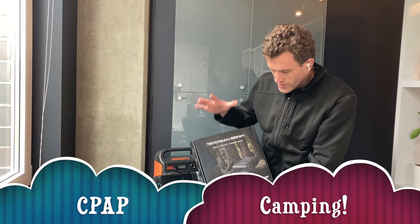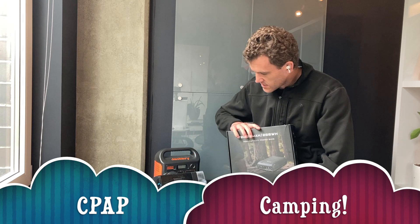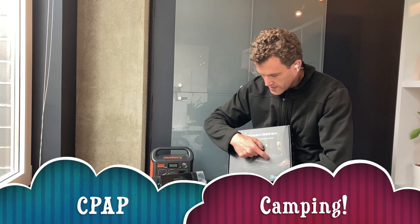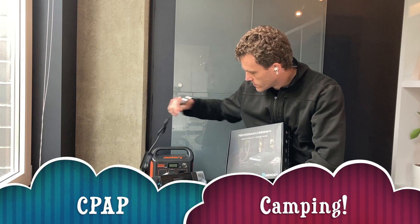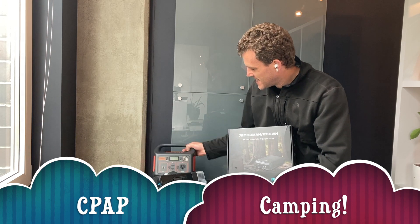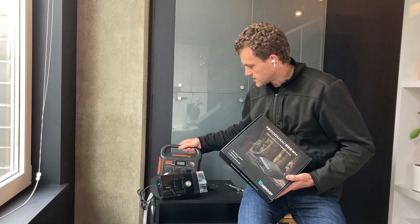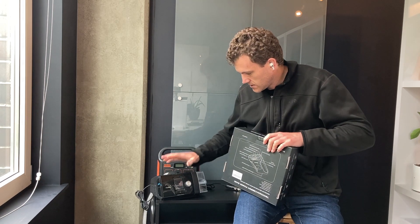In this video, I'm going to be unboxing a pretty substantial compact battery backup for a CPAP device like my ResMed AirSense 10. This size battery is actually pretty close to this Jackery 240 in terms of capacity. The reason I wanted to try this one was because it has a 12-volt cigarette output, so you can get an adapter for your CPAP. This doesn't have an AC port like a Jackery does, but it's quite a bit more compact. I'm going to try this more compact battery pack — I found this Renogy one. It's too big to carry on an airplane, but if you were out backpacking, it might be a lot easier to fit in a backpack versus something like a Jackery 240, and still have enough capacity to get you through a whole night with most CPAP devices.